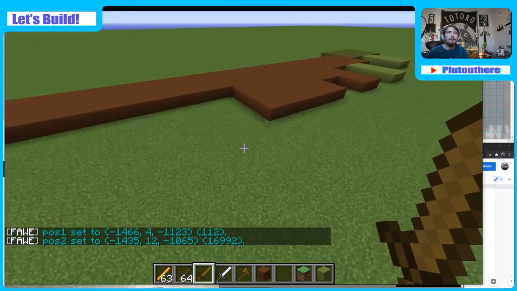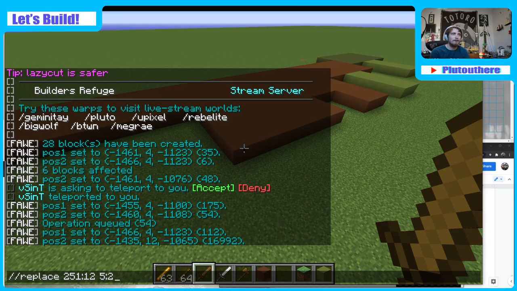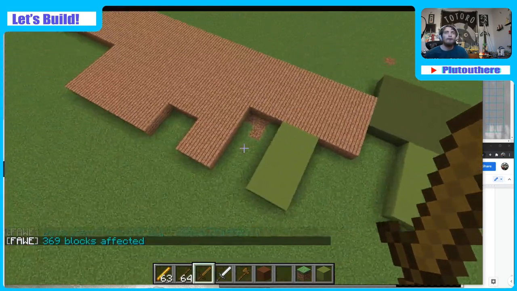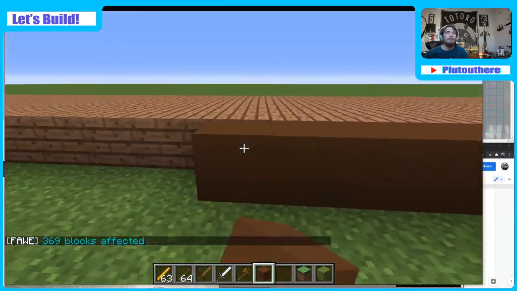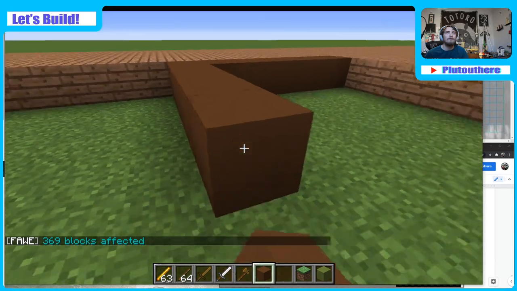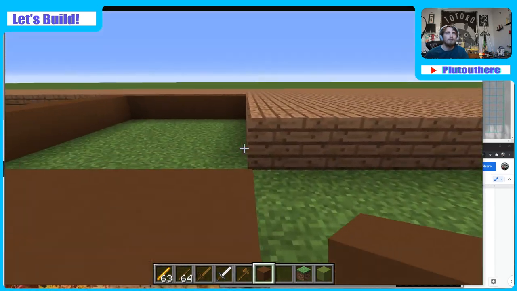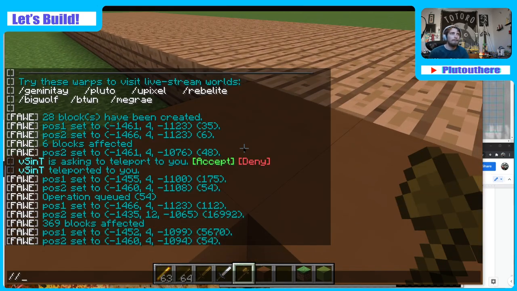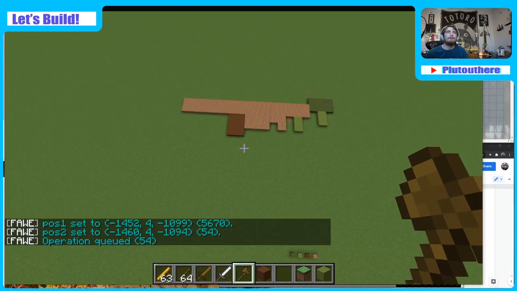So, replace 25112 with 5. I think it's 3? Yeah, cool. Okay, and then this part, we go 1, 2, 3, 4, 5, 6, 3, 4, 5, 6, 7, 8, 9. All right. Two, 5, 1, 12. Okay. Now that, yeah, that's what we're looking for.